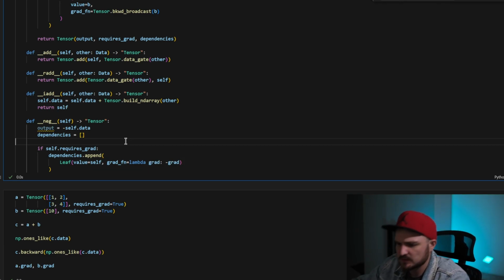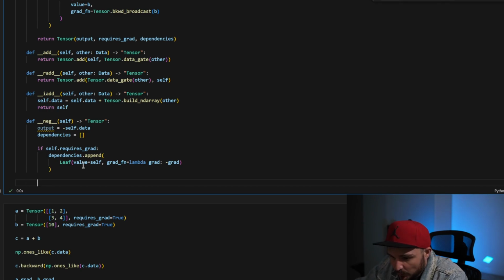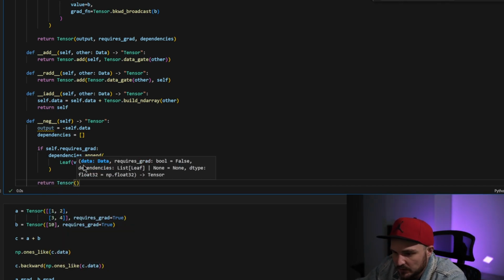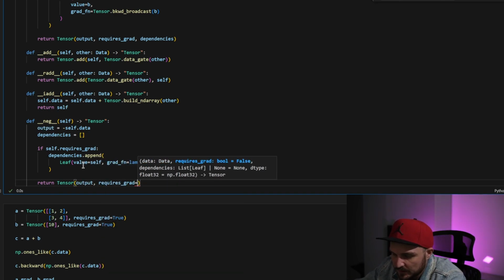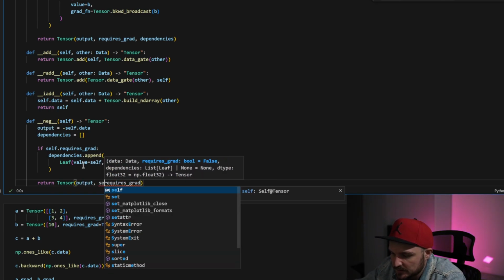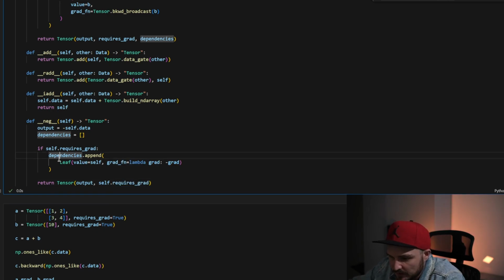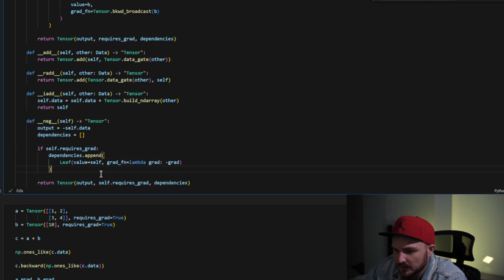So it's a pretty straightforward implementation. We return the new tensor object with the output, requires_grad as self.requires_grad, and the dependencies list.